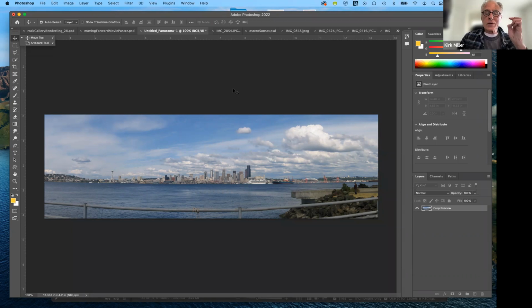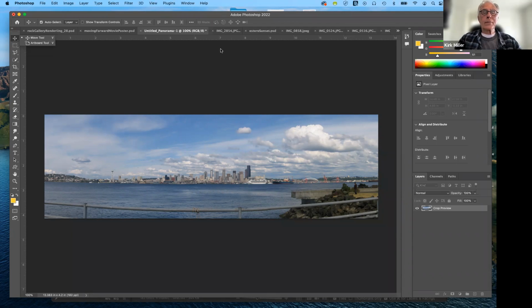pretty soon your postcard will be due, and you're not going to have as much time to do the movie poster. So I plan on introducing that today, just a little bit of an introduction. Even though you may not be done with your postcard, you can start thinking about the movie poster, because you'll only have a few weeks to get it completed. It will take time for you to think about it, put together your images, and create it. But once you have come up with the concept and you have collected your images, it won't take long to do.